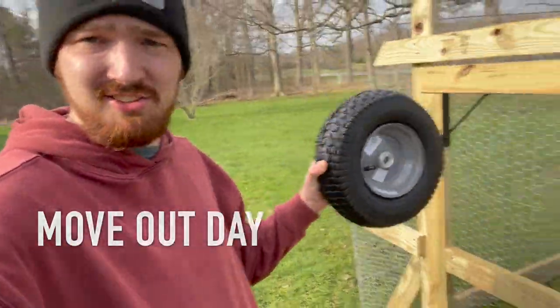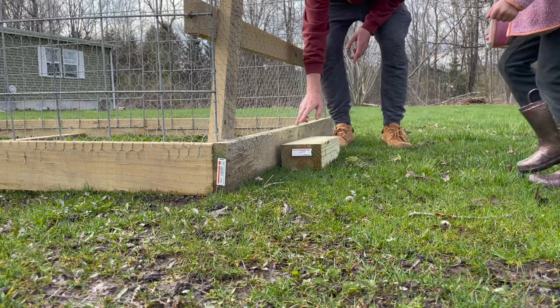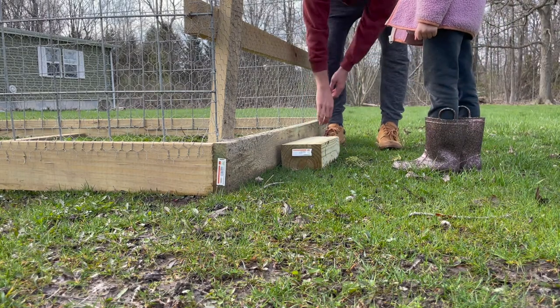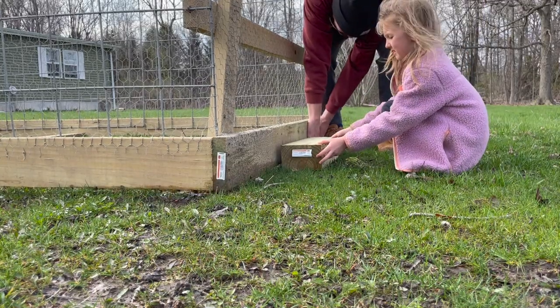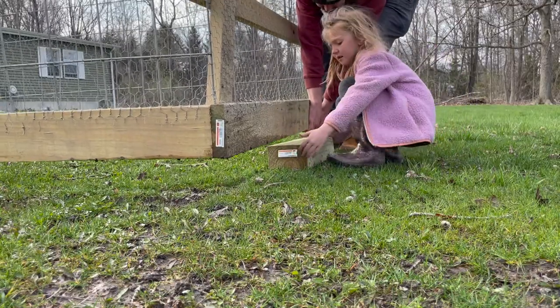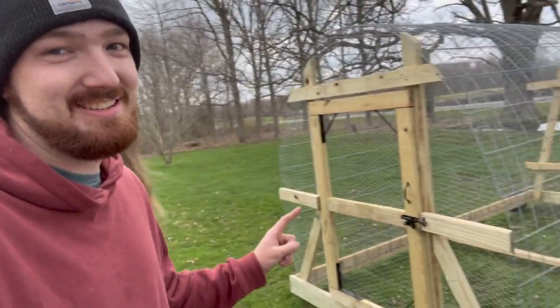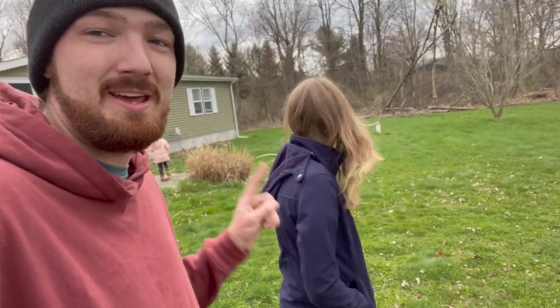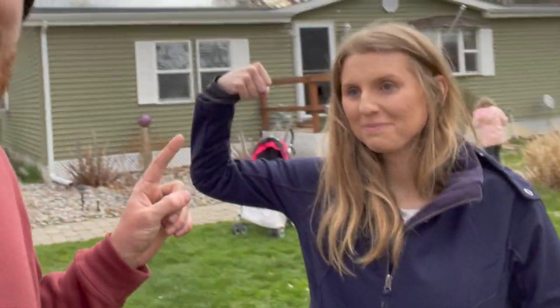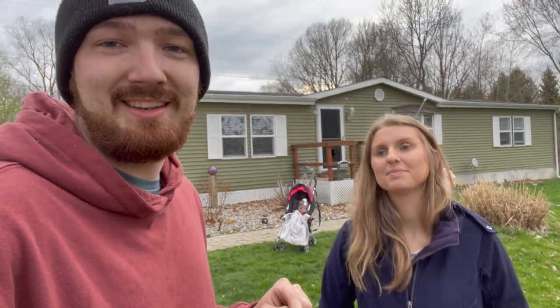I bought some tires, we're gonna attach the tires to this and hopefully we can pull it in the back. The wheels are on and we're gonna try manpower. When I went to go buy the hitch and everything that I wanted for the lawnmower, they didn't have the piece that we needed, so I said we'll buy the wheels and we'll do manpower. I made that decision without talking to Chelsea.